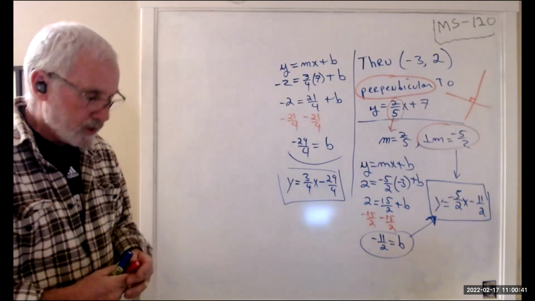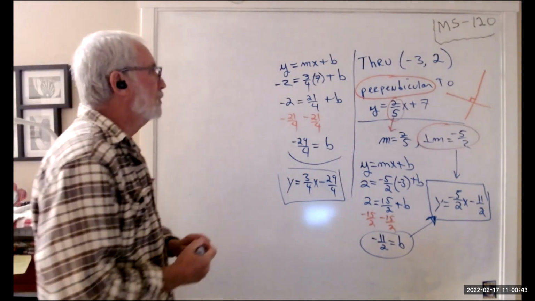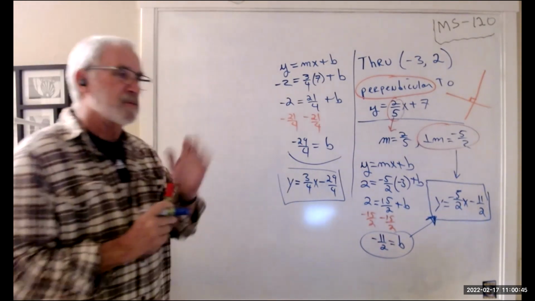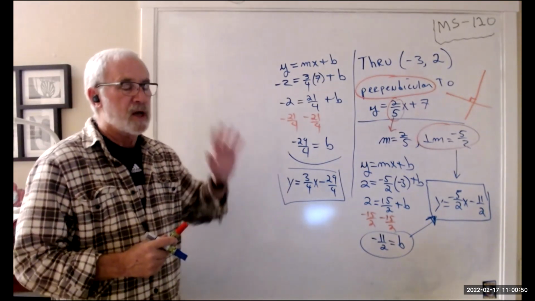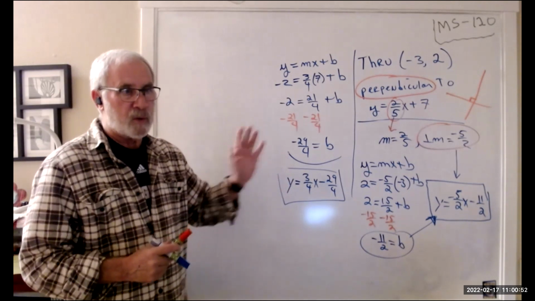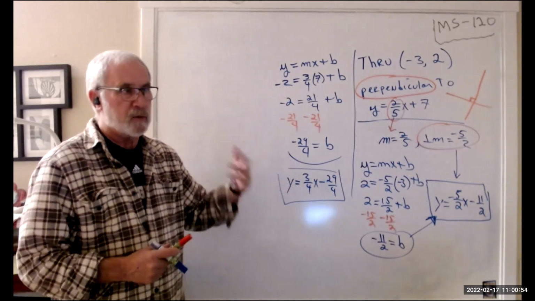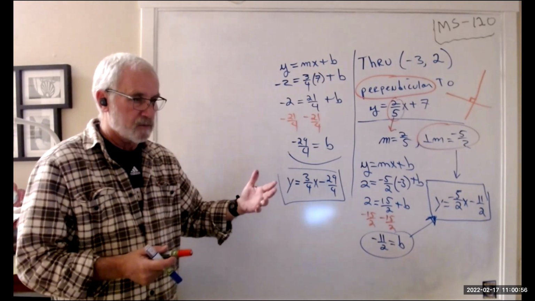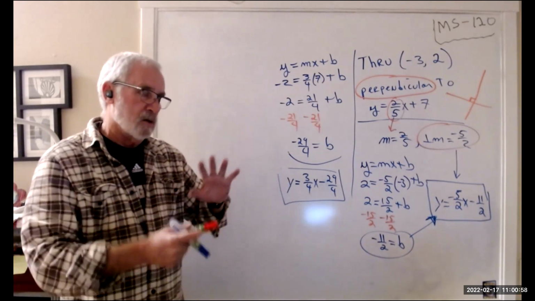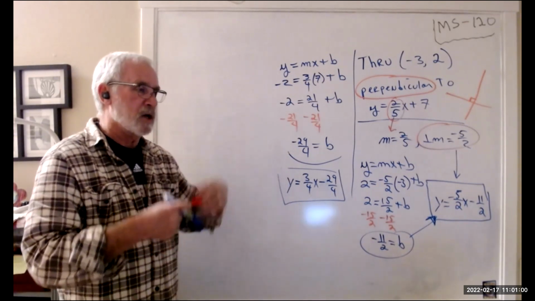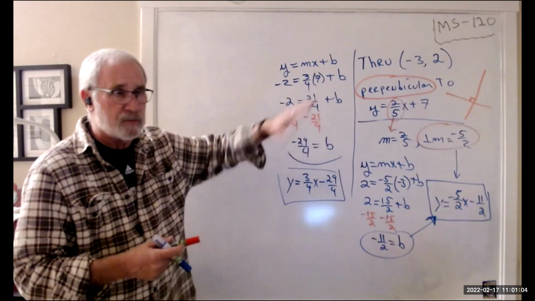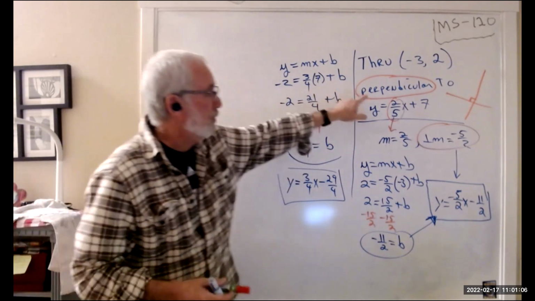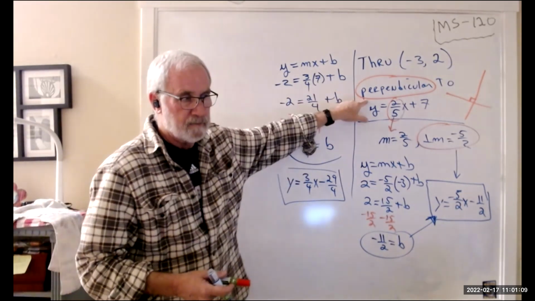Then this is a trick question. Okay, I'm done with parallel and perpendicular. You're going to have to try some of the homework and then yell and scream at me over the weekend or next week or whatever when you get there and you don't remember it. Okay, but there's going to be a couple questions regarding, just like I wrote up here, find the equation of a line parallel to something or find the equation perpendicular to something.